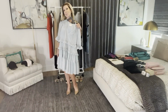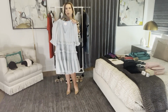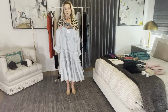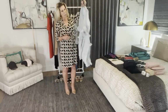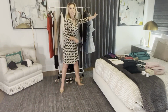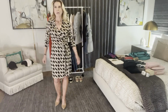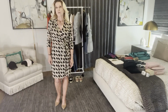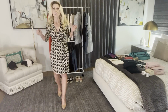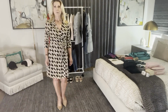So imagine I'm wearing this blue dress again. This is the second time I'm gonna wear it to tour around during the day. The weather's a little warmer in Monte Carlo, so this will be perfect. It'll cover up my arms and, well, you know, I love that dress. And then in the evenings, we're going out to a restaurant, so I have my wrap dress. I don't know if you saw my video on whether to splurge or not to splurge, but this is a spoiler alert. Looks like I kept it. And this is what I'll wear to go out.